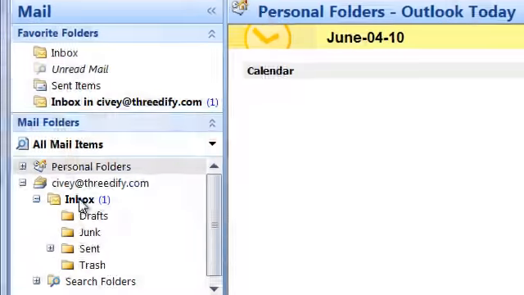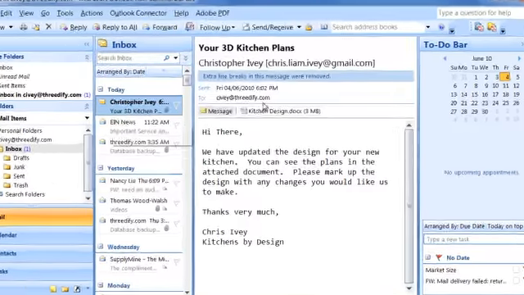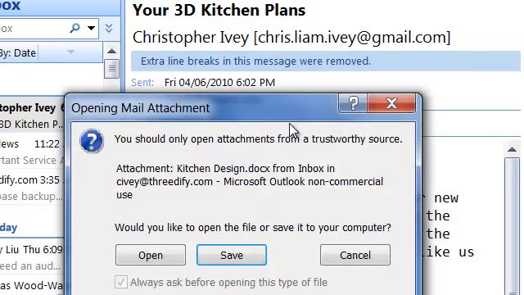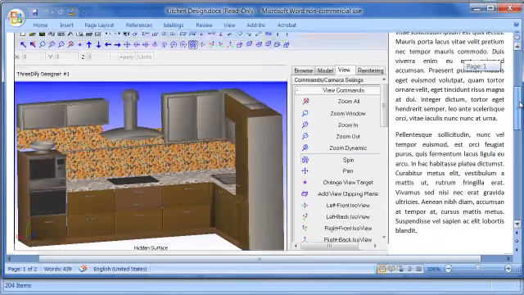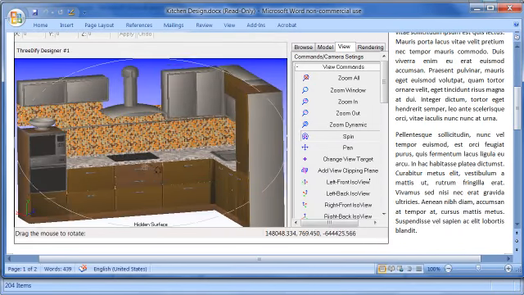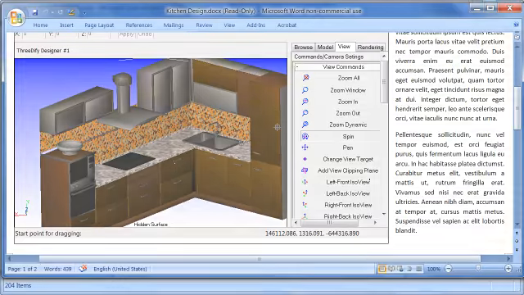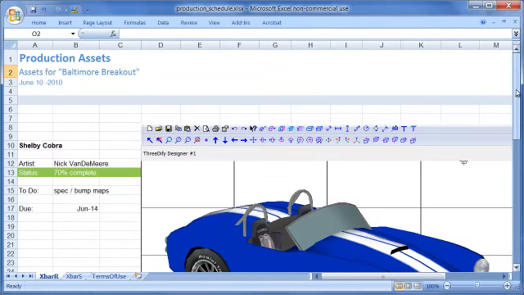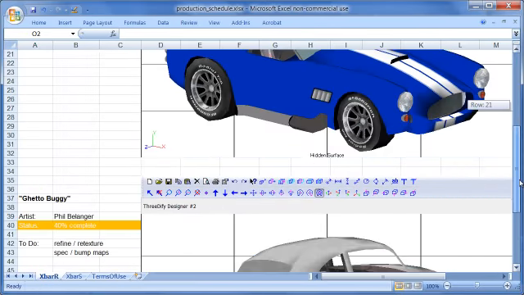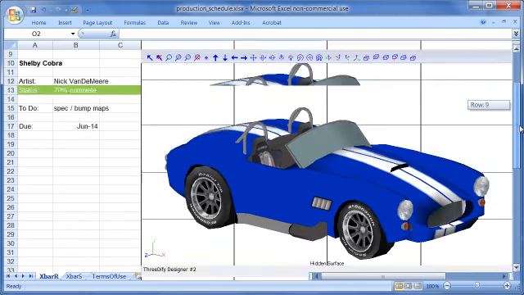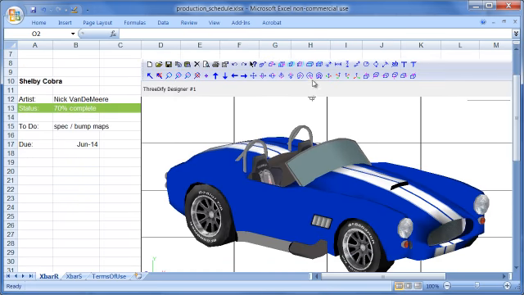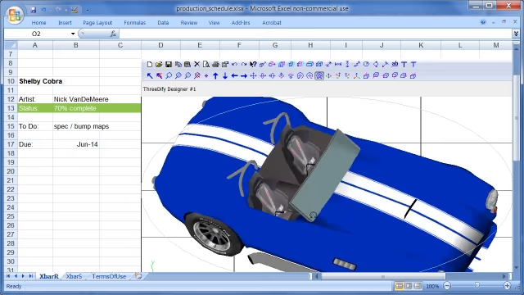3Dify Office Designer makes collaborating and exchanging content with clients and coworkers as easy for 3D content and 3D CAD designs as it is for 2D images. Production managers for games and television can simplify the review process for 3D art and content by simply exchanging Excel spreadsheets with designers and producers.